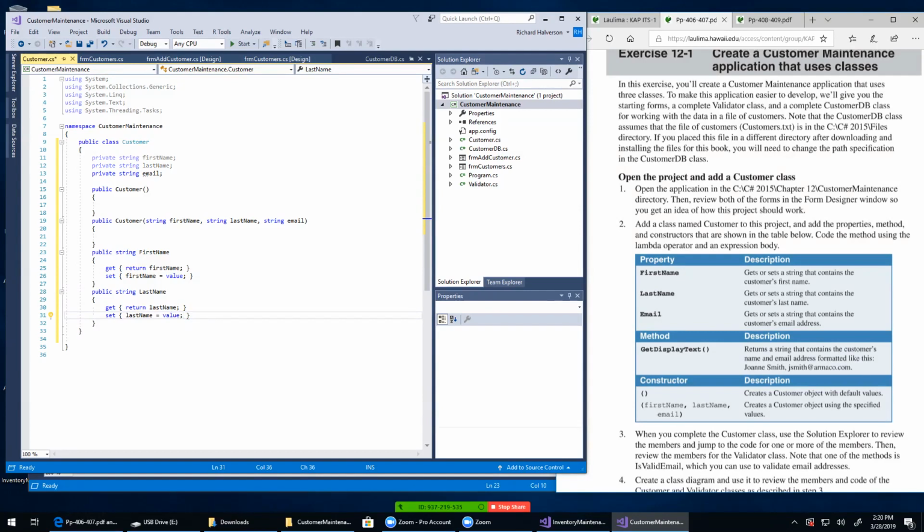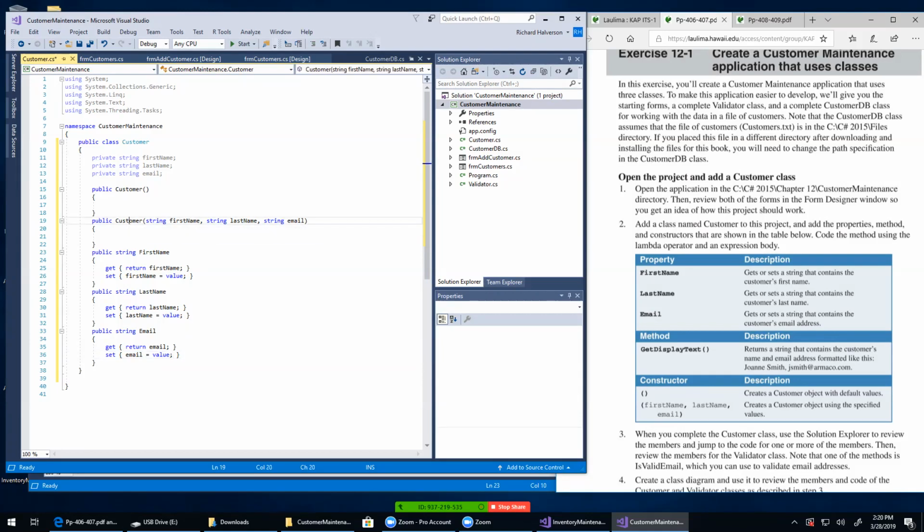And same thing for email: public string Email, and get, return email, set email equals value. Okay, so this is how you would either assign these values or read them back out again.